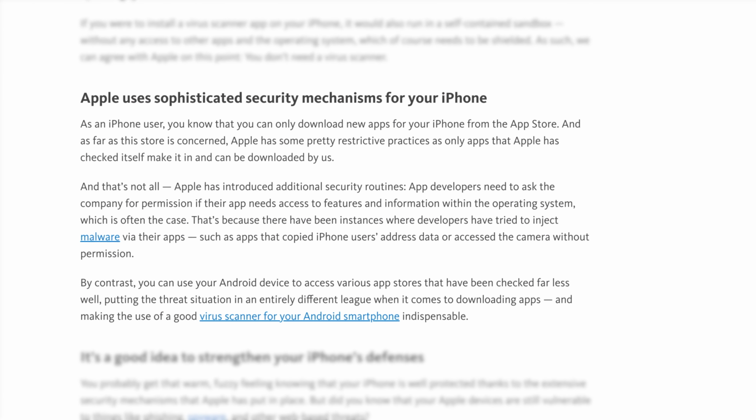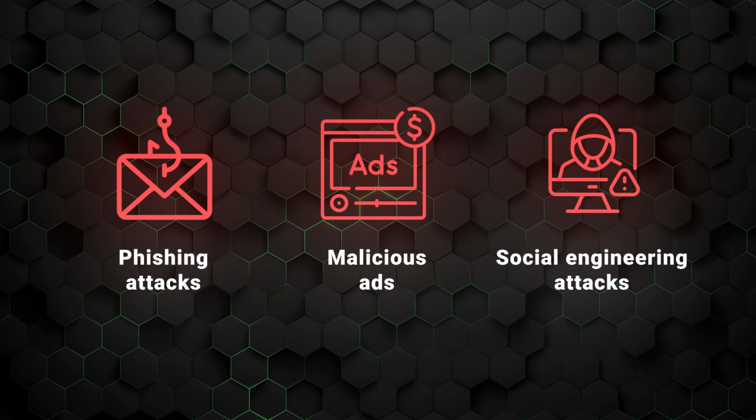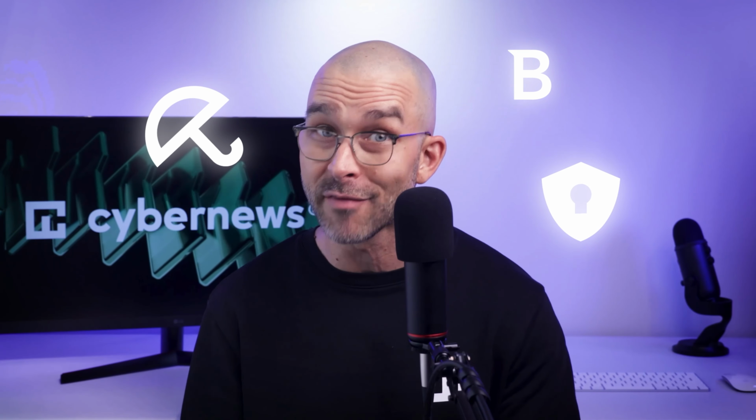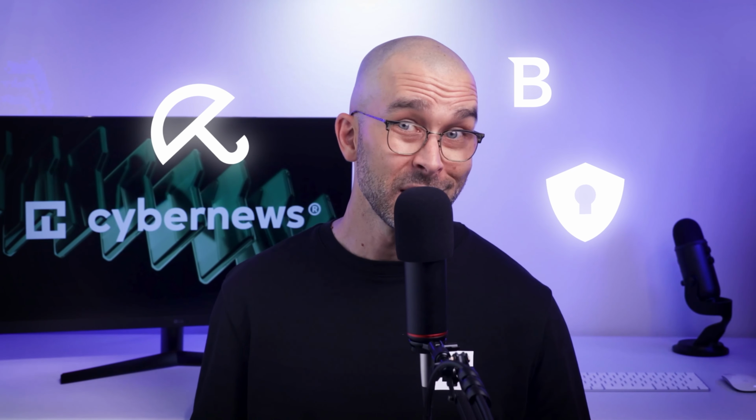The most significant danger for iPhone users still comes from phishing attacks, malicious ads, social engineering attacks, and so on. The kinds of threats that target users and their data, not the device itself. And obviously, out-of-date iOS versions also leave your device vulnerable to exploits. But the best free security app for iPhone should have a way to deal with all those things, right? Well, I think so.